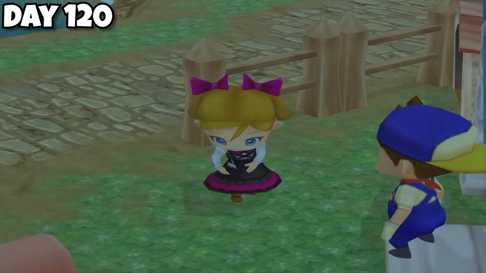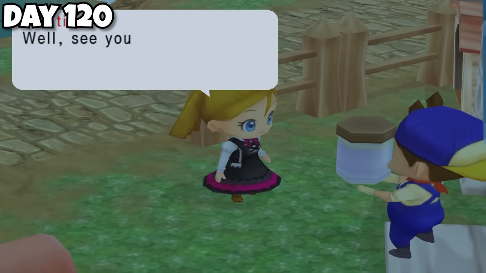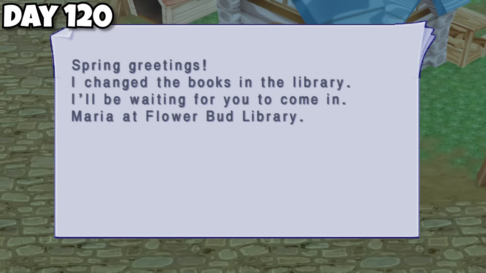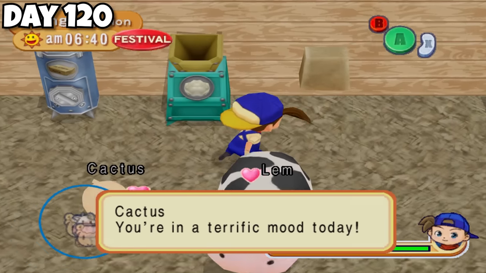Day 120, the first day of year 2, and the first day of spring, begins with Katie at our door giving us some jam and another music note, the waitress note. Maria sent us a letter saying there's new books in the library, which we've probably already read, so we start year 2 in the barn taking care of our animals.